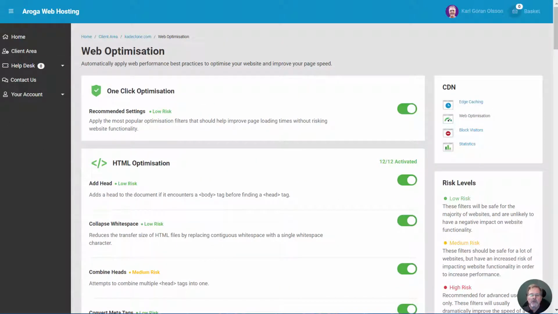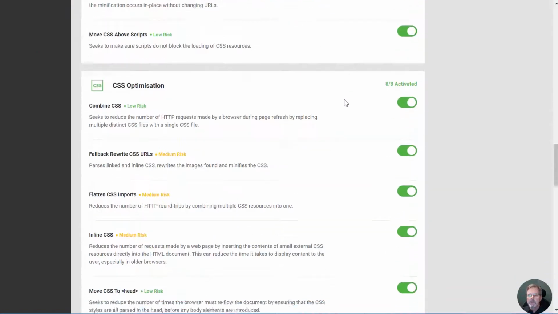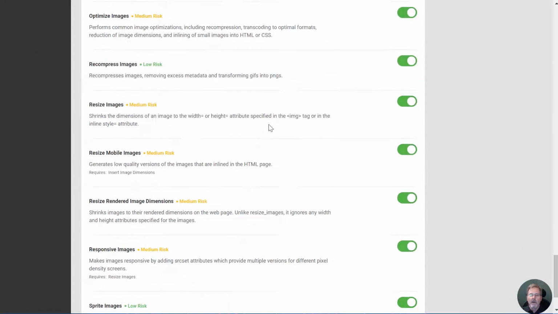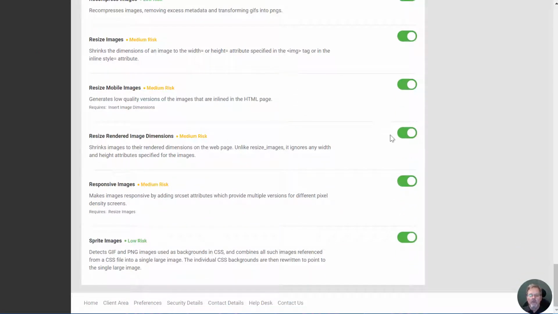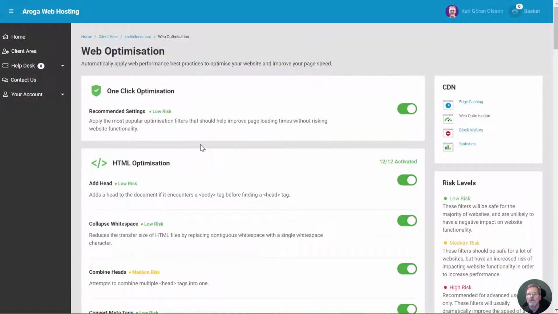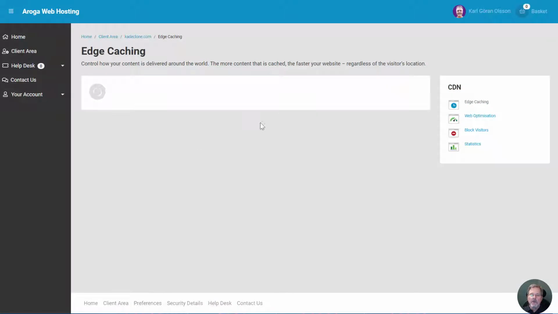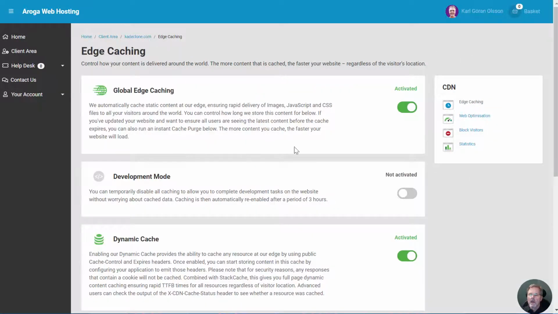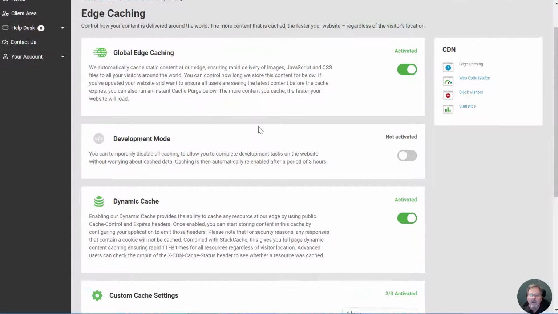All optimization is made, and this includes, of course, images and everything. So there are a lot of plugins you can just forget about. You don't need them because it's done in the hosting. But I should say, every time you make a change, there are two variants for the caching. If you do big developments, you can switch on the development mode, and then everything will be uncached.